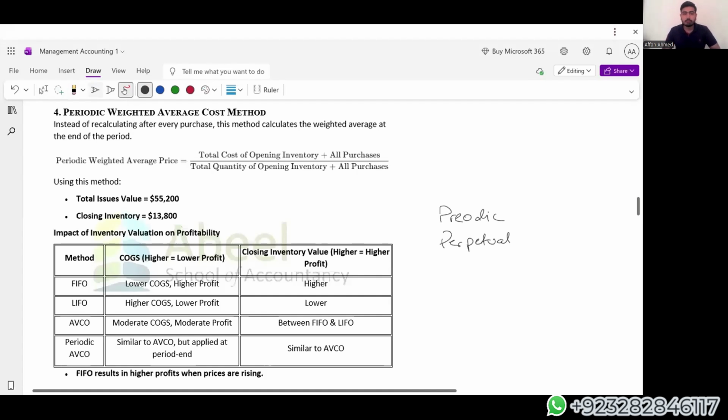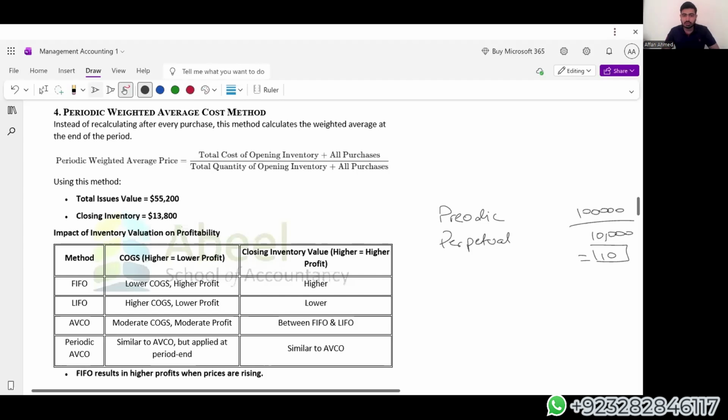So when we talk about the perpetual inventory method of weighted average, you are continuously having a process of calculating the averages on each purchase or sale, basically purchases. But when we talk about periodic, we do it once a year only. At the end of the year, let's say we are having a cost of 100,000, and we have bought 10,000 units of inventory. We are just going to divide it up, and we're going to get the average cost out of it. Nothing more than that. The periodic method is very easy.